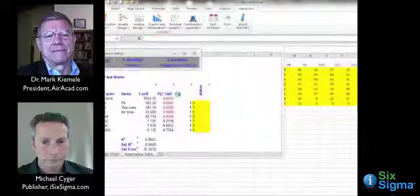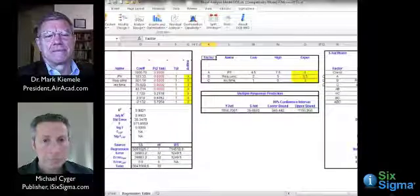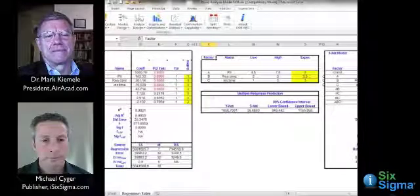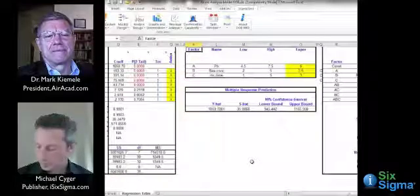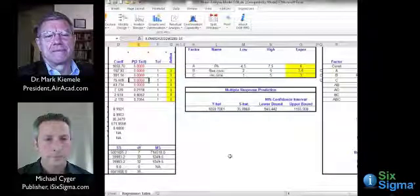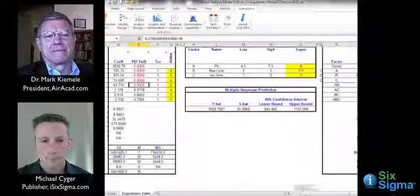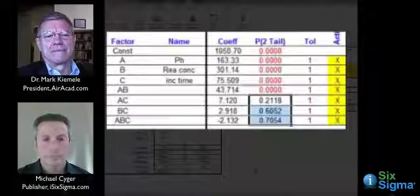From the modeling design analysis, while running this experiment, substrate type and incubation temperature were held constant at their best settings. The modeling design validates what we saw in the screening design for the main effects, and it also discovers one additional interaction effect — the interaction between A and B, which is pH and reagent concentration. That's a very strong interaction. The AC, BC, and ABC three-way interactions are not important. Notice the R-squared bumped up to over 99%.